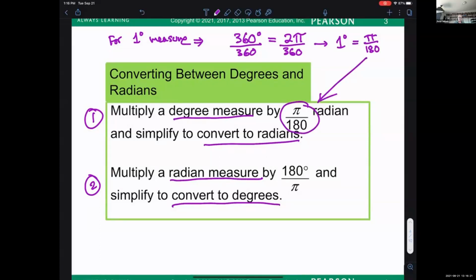So this conversion means if I have 1 degree, that's pi divided by 180. So if I have 10 degrees, I would multiply that by how much 1 degree is to see how much 10 degrees is. So that's why you multiply any degree measure you have by this number, and that converts it into radians. So 5 degrees would be equal to 5 times 1 degree in radians, which is 5 pi over 180. Or if I simplify that, 5 goes into 180 36 times. So that's pi over 36 in radians.